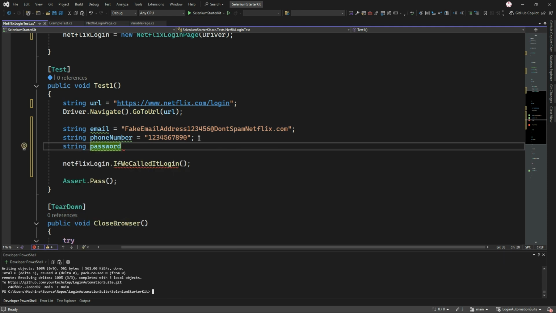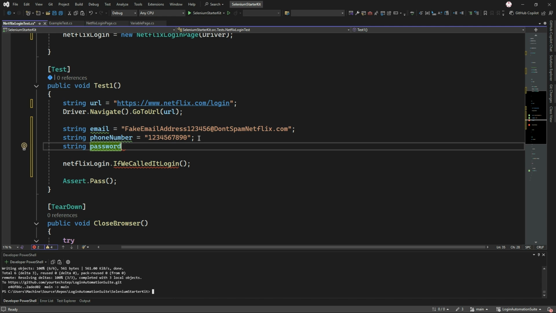Okay, and for the record, you don't want to put your password or your login credentials directly on your test. You want to put them in like a key vault or an environment variable, GitHub Actions. At the very least, you want to put them in like a JSON file. I mean, if you're running it locally, I understand, but if you're doing this in production, you want to reference your secrets from a different location.